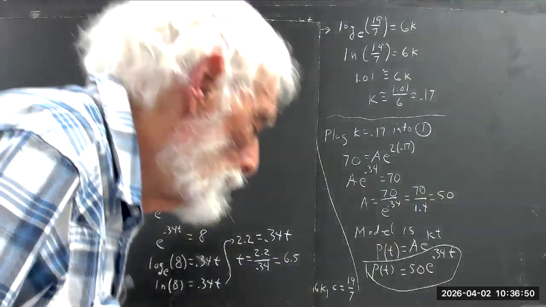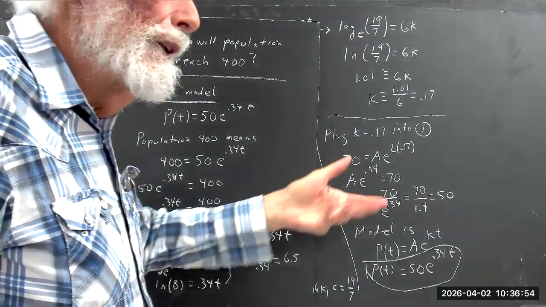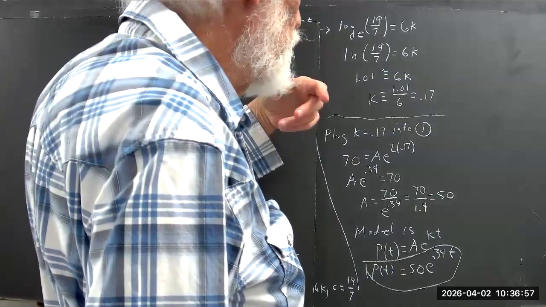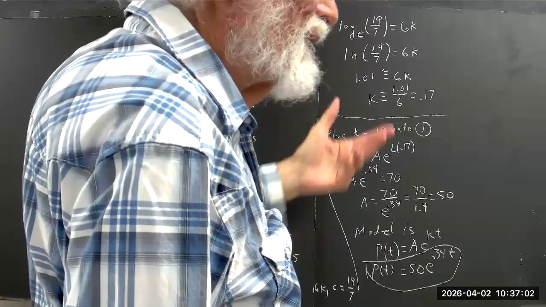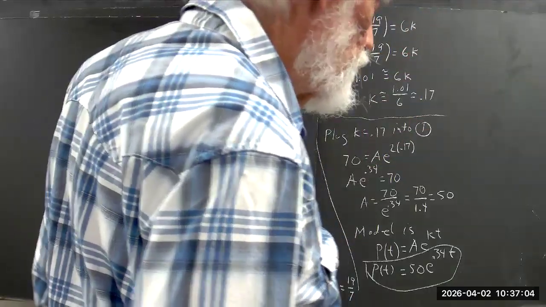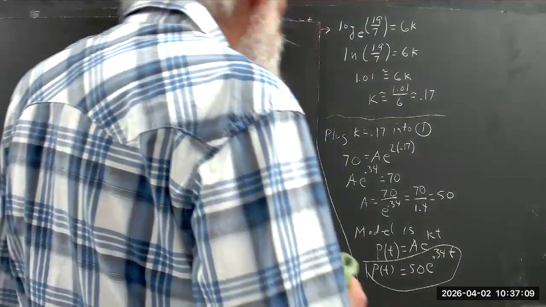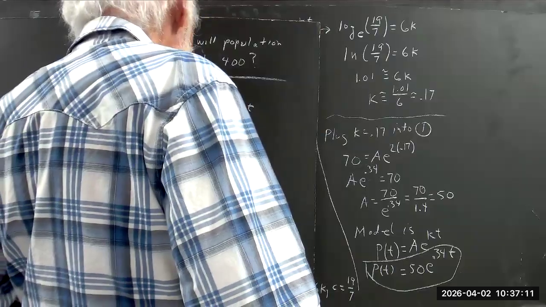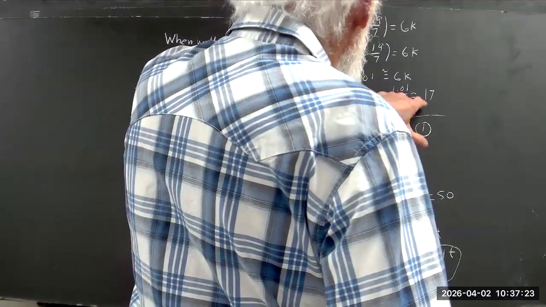And where it went wrong, turns out, was I was squaring e and then using it to approximate 8. I got the wrong numbers in the wrong place, just like you can easily get the numbers in the wrong place when you're punching them into a calculator or some other thing, or asking artificial intelligence, which might well make up the numbers. You can't trust them. Okay, so we get k equals this.